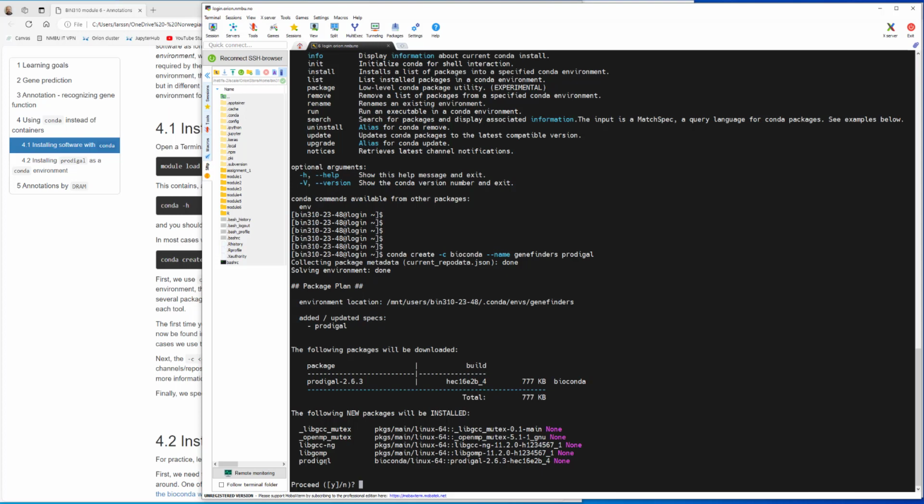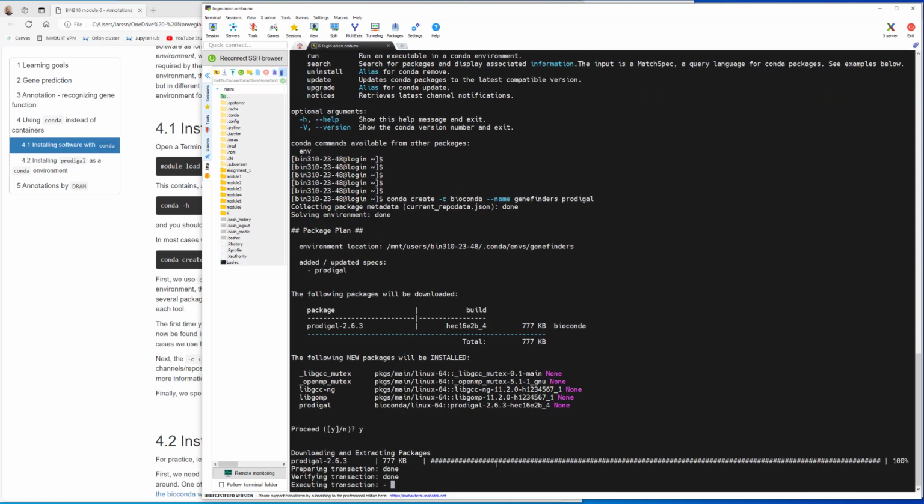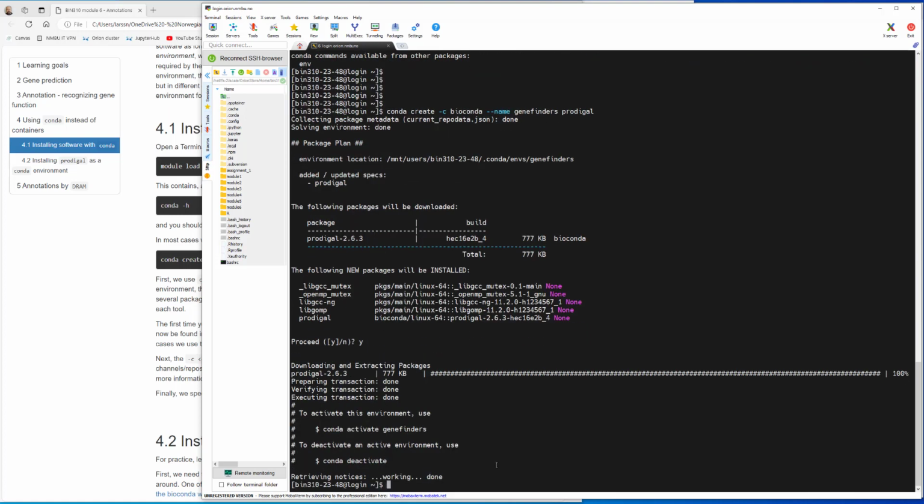We can see that Prodigal is at the end here, but we can also see that in order to install Prodigal, you need to install some other dependencies, right? And these are listed here. Now you are asked, do you want to proceed? Is this what you're actually looking for? Yes or no? We answer yes, and then the download and installation starts.